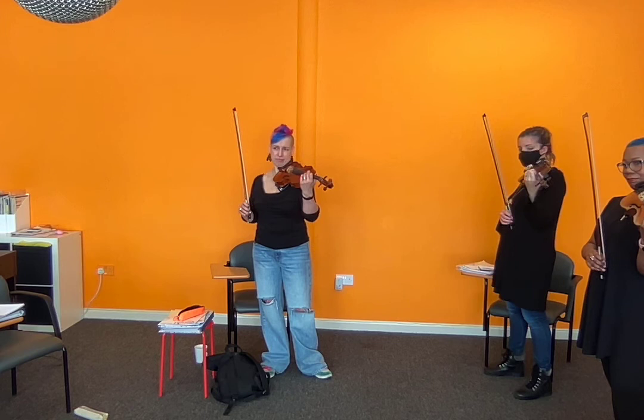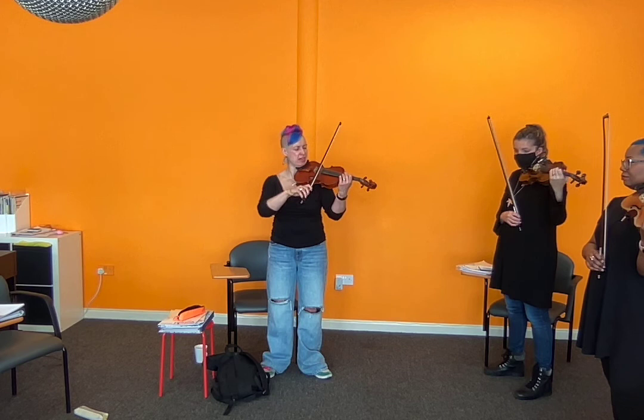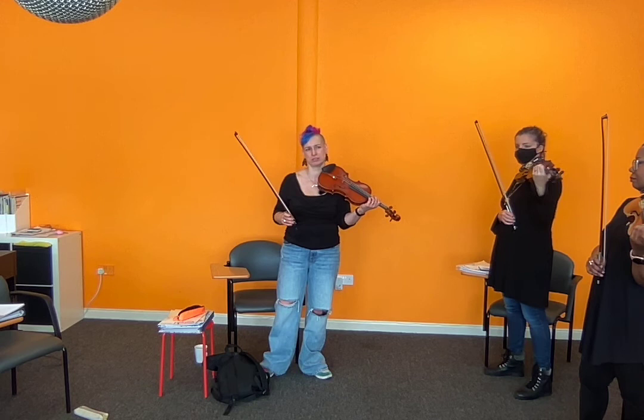I'd check the bow position. Just make sure it's close to the bridge because, well, they can't make a good sound otherwise. Yeah, but if they're playing here, they don't need to move closer to the bridge for third position, do they? I mean, you're obviously not incorrect, but I think that would be quite confusing for the first time they've ever done shifting to suddenly think about the bow. And I'm hoping that most of them would be attached enough to have a good sound. That they make sure, they might.